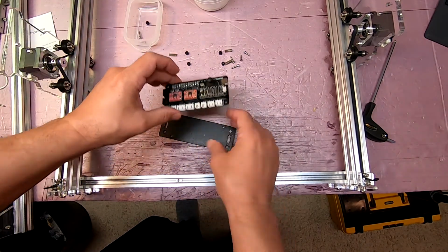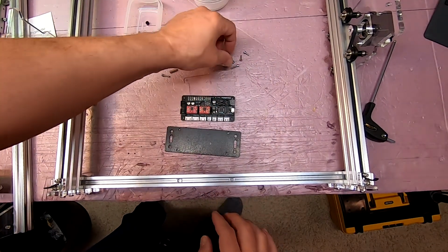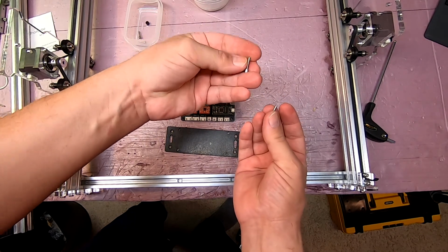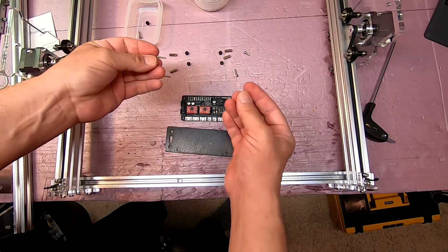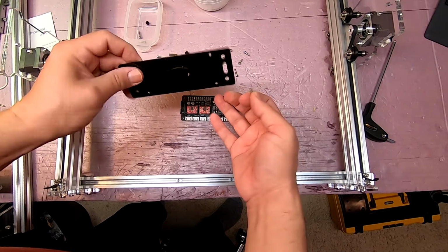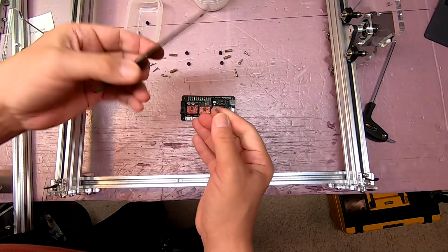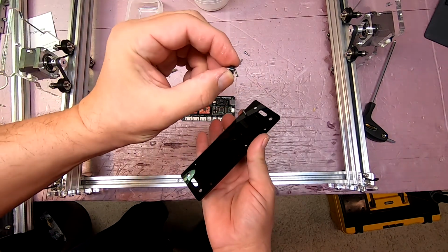So you want to assemble this assortment of hardware here. There's basically two sets of these M3s. I believe this is a 12, and I believe these are an 8. Regardless, you need 4 of each. The longer ones are going to go through the base plate from below, and this had a piece of paper on it. I'm going to go ahead and put it shiny side up, and then you have 4 of these small spacers.